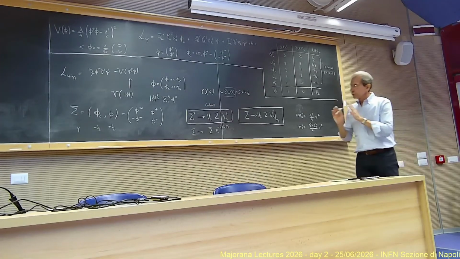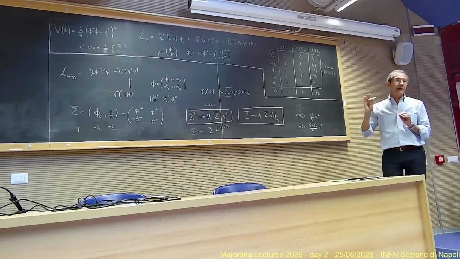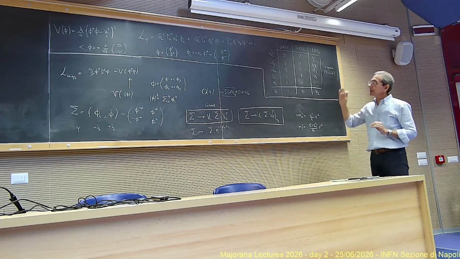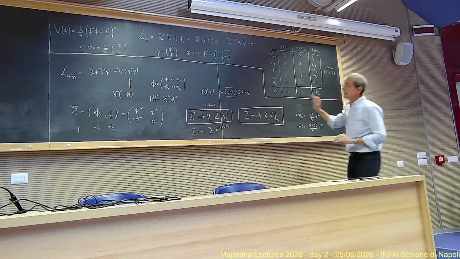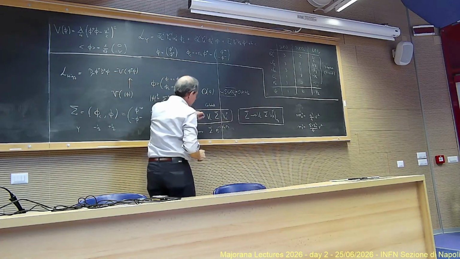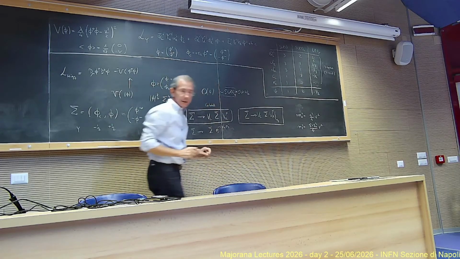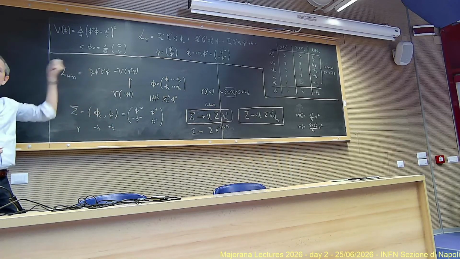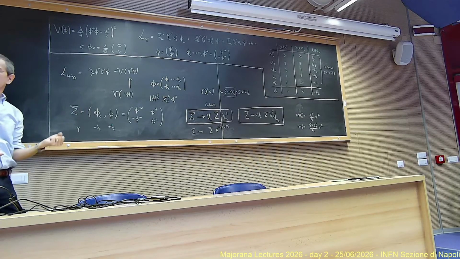But this is the first example, and this is the only symmetry that we have. This is not an exact global symmetry. It's an approximate global symmetry, still very important. It's an approximate global symmetry of the scalar sector. It is an exact global symmetry if you only look at that part of the Lagrangian. Then it's broken by the gauging, which is small, and it's broken by the Yukawa. But still, this breaking happens in a different sector of the Lagrangian. Then the impact on the Higgs sector is via loops, and therefore it's very suppressed.